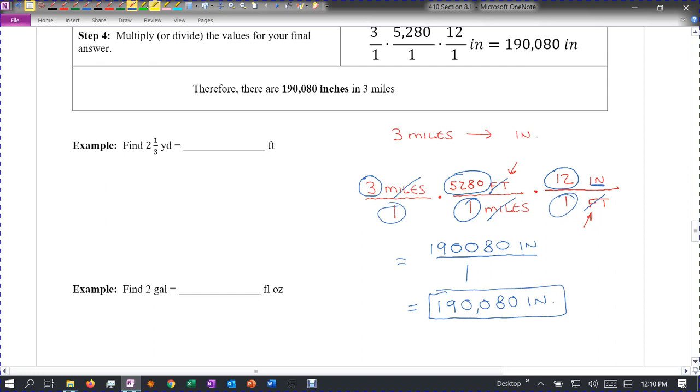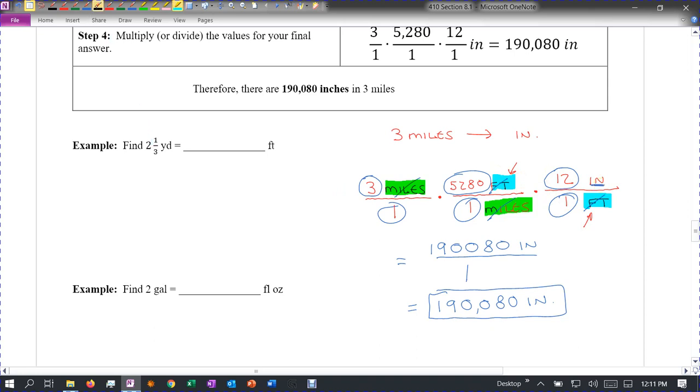Okay, so you can see the key to the problem here is to understand that you always want your units to convert. So you have to put the units that you want to go away on the opposite. If you're trying to get miles on top to go away, you're going to have miles on the bottom here. If we wanted feet to go away, we have feet on the bottom here so that these cancel. And that'll leave you with the unit you're trying to go to. Okay, let's do another one here.